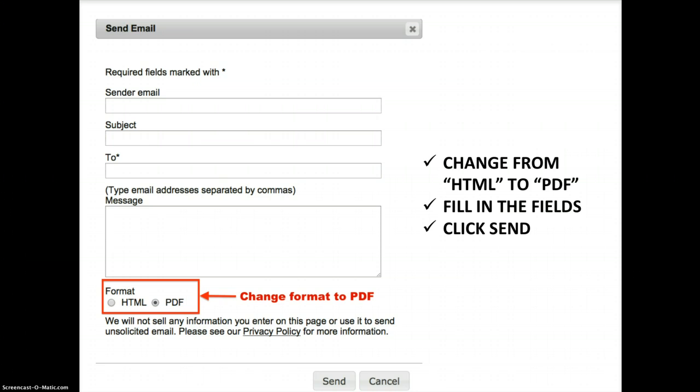But before I do that, I'm going to change the format to PDF. That will make it easier to download and to read the articles. Just remember that you always should change it to PDF unless you have some reason to keep it on HTML. Also remember that each article is going to be a separate email. So I sent 3 articles, and that means I'm going to get 3 separate emails in my inbox.